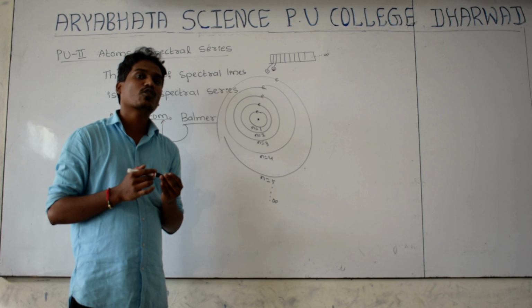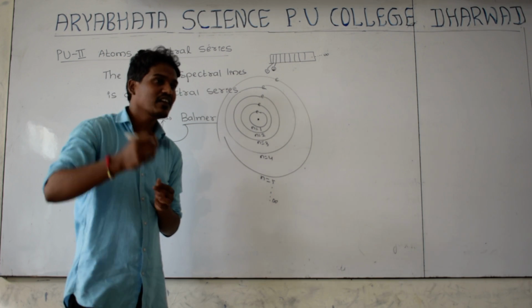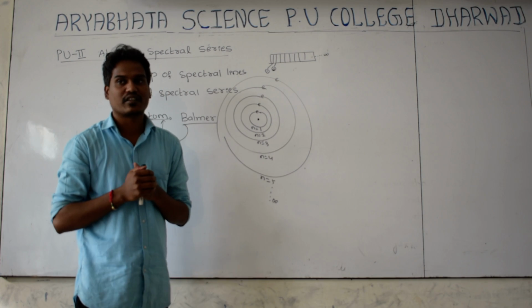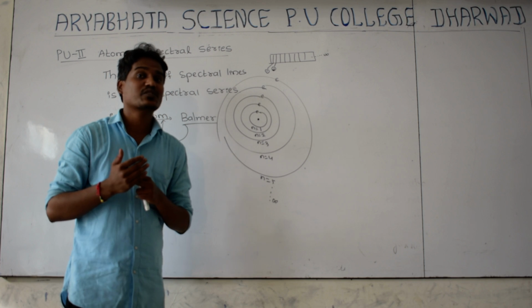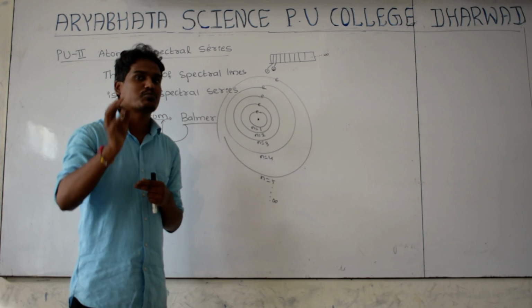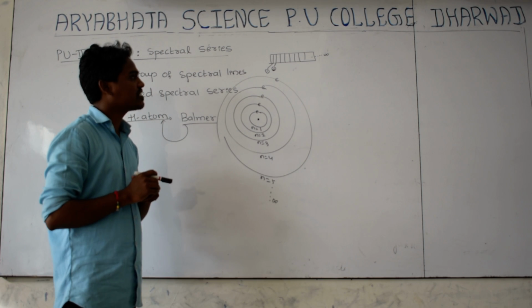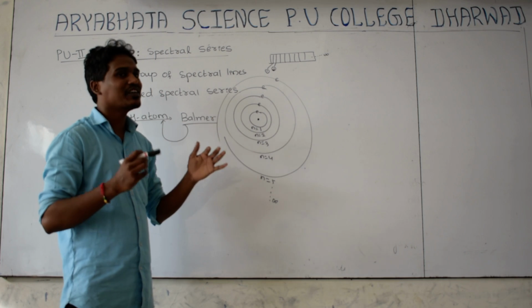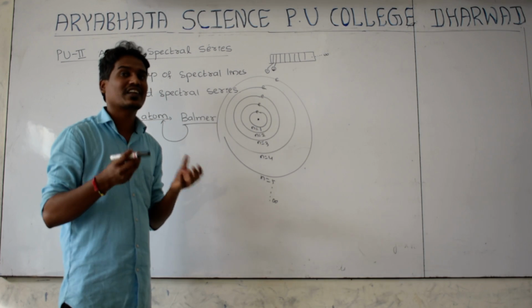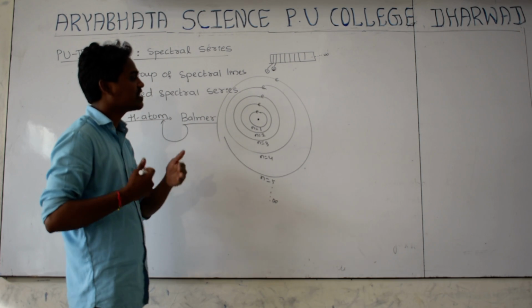Or whenever the electron is jumping from a lower energy level to a higher energy level, it absorbs the energy from the radiation. That resulting spectrum is called an absorption spectrum. And here we have taken the example of the hydrogen atom, in order to find out the wavelength of each and every spectral line produced by the hydrogen atom, and a formula is given for that.